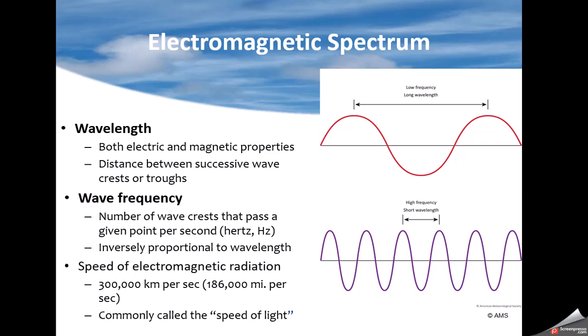So what is it? It has a wavelength. I always think of it in terms of an ocean, having a wavelength between waves. Well, electromagnetic radiation does as well. When you get one crest, it's going to go down, and then come back up. When it comes back up, that's the second crest. The distance between those two is the wavelength. That's all it is.